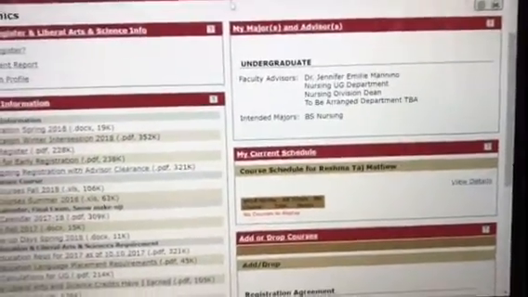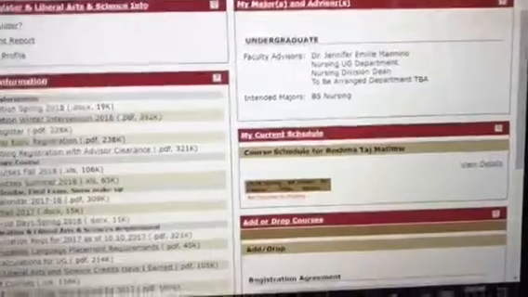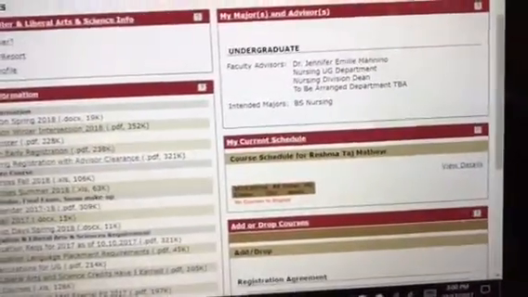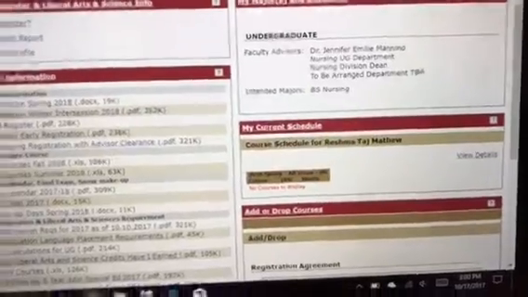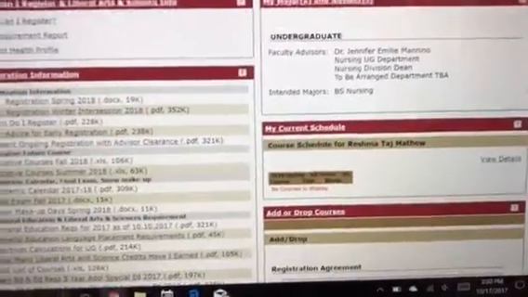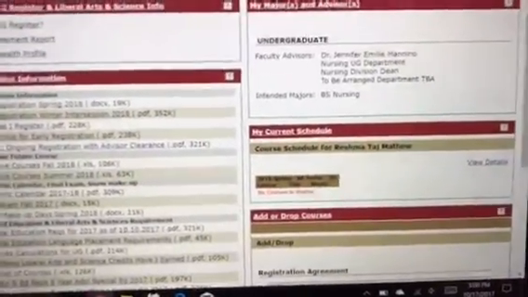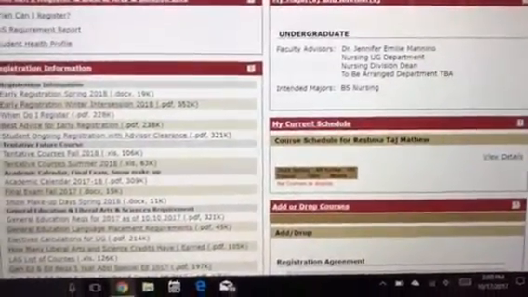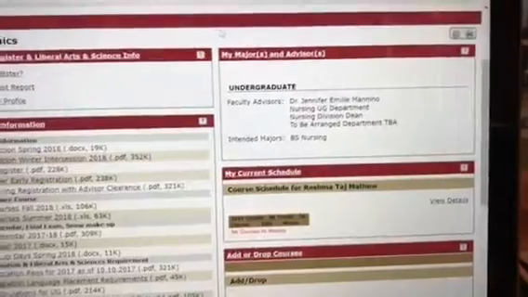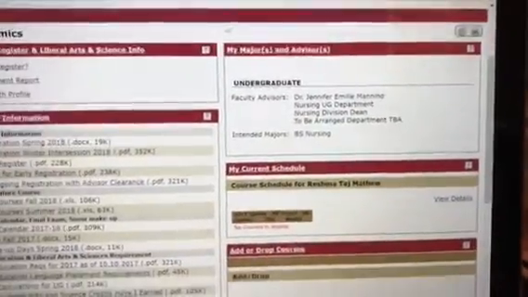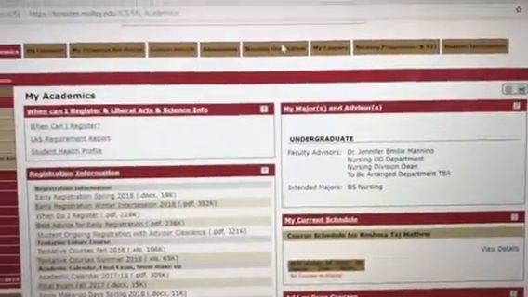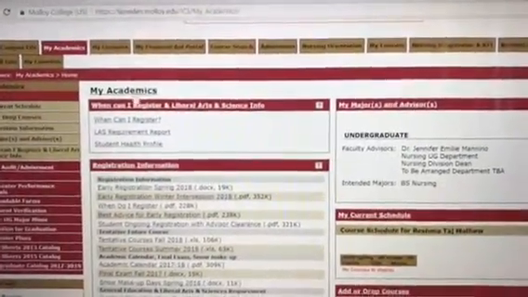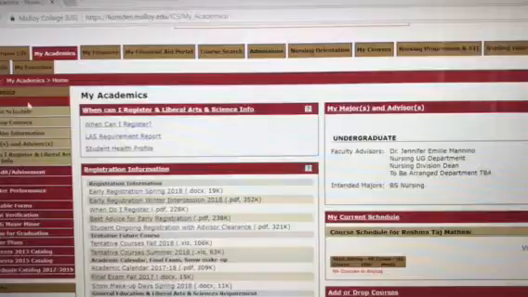They're kind of like your guidance counselors at high school, and you just want to pop in and say, hey, what's up? Or if something's bugging you, it's better to have a relationship with them beforehand before coming across a problem. So my advisor is Dr. Menino, and you can look for that there. The My Academics tab is the tab you're going to be using all the time, and occasionally you're going to be using My Finances.